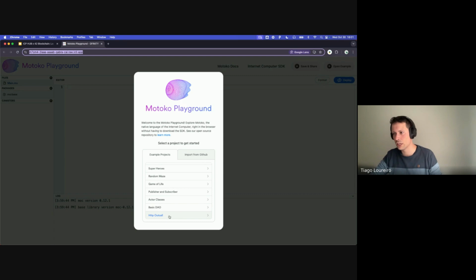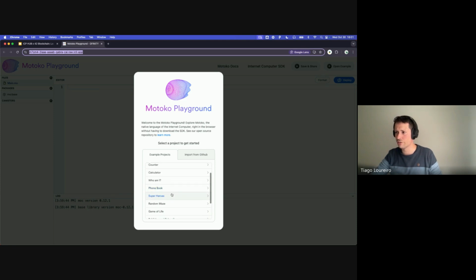How is it making calls to an API? Like I want to send an email. You can actually do that on a backend canister that makes an HTTP API call to SendGrid, to NodeMailer, to whatever service that you have subscribed to send a certain email.